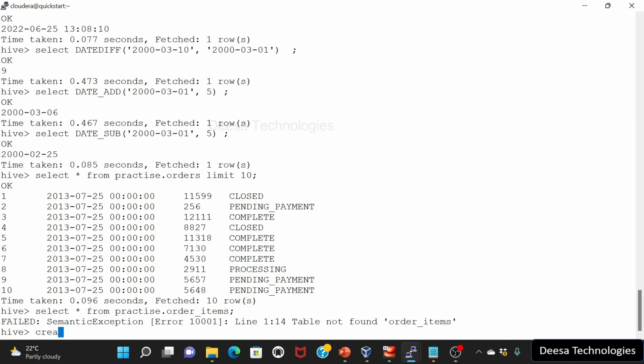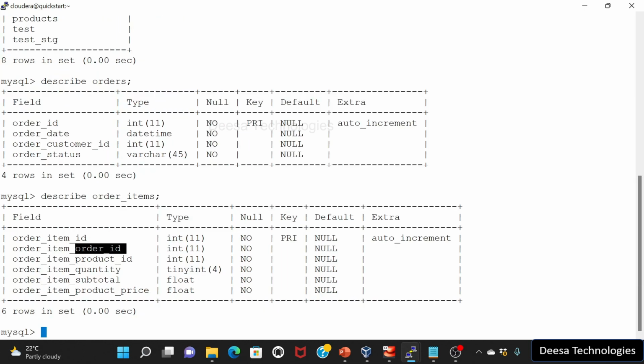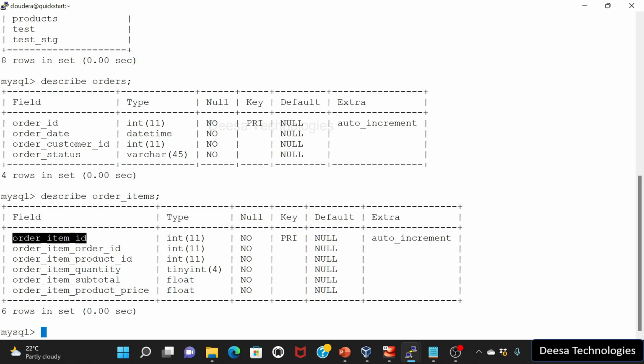So we will create an external table. I'll give the schema here, and I have to copy all this, so let me quickly do this. This will be int.